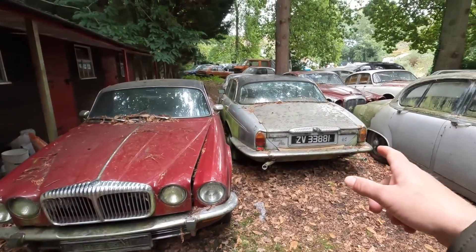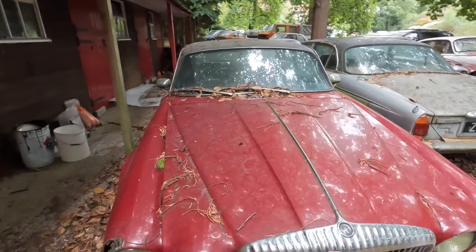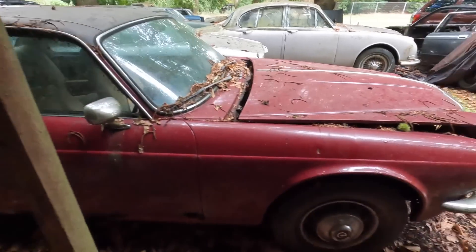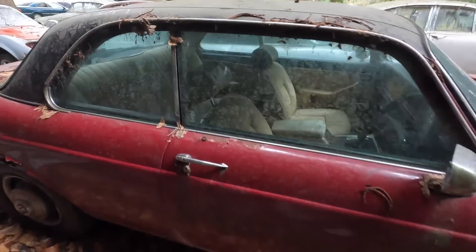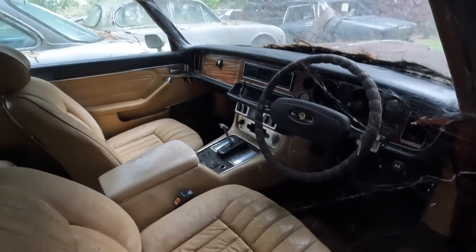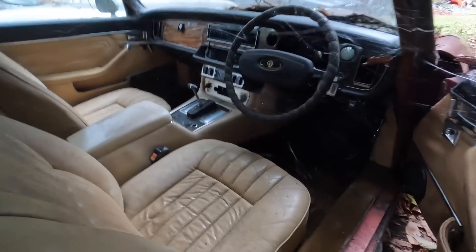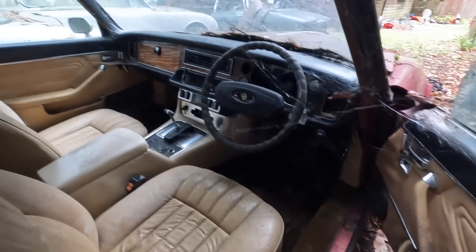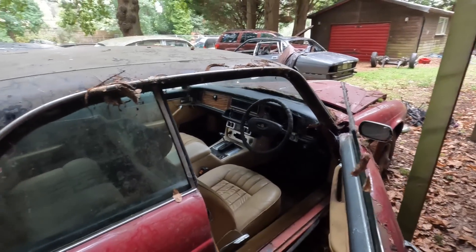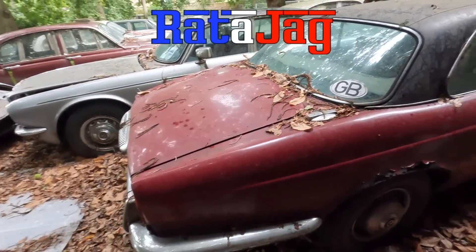There's one over this side I really want to show you because this has taken my fancy - check this out. We've got a Vanden Plas 4.2 over here, but this one - this Daimler, and I think the other one is Daimler as well - this is a coupe and these things really are quite cool. Right hand drive as well. It is open - look at that. Smells pretty cool in there as well, nothing major. There's a bit of rust on this one, it would need some work. No idea on the engine state, I don't know when it was last on the road. But as a coupe, a really, really cool car - you can have some fun with this one.